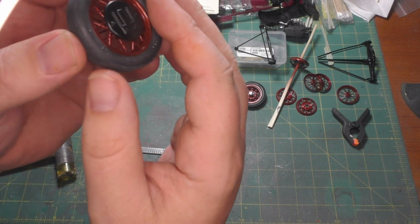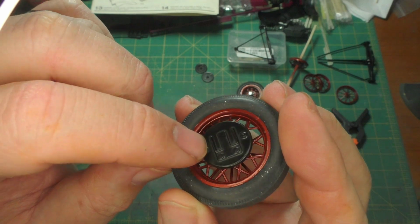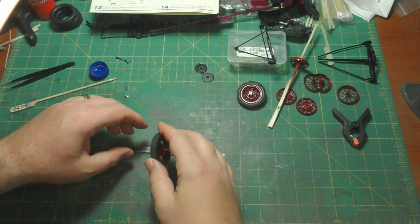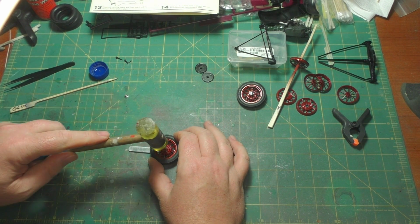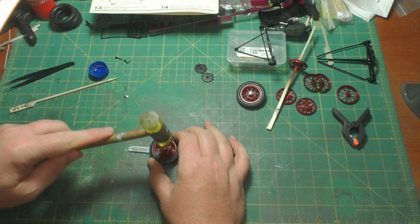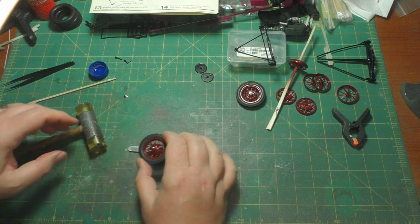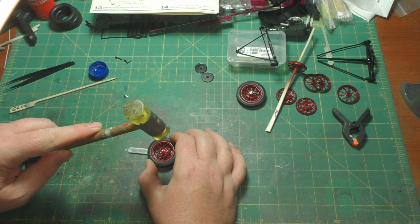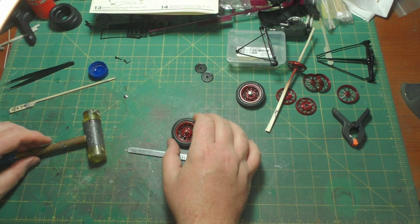Now these, I don't know if you can see them or not, these 2 little nuts here, they actually protrude past the base, so that's why I'm putting it on my knife blade handle. So that'll sit nice and square. Make sure it's square. Just bump it a few good times till it stops. Okay, done and done. So that looks good.